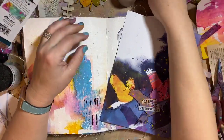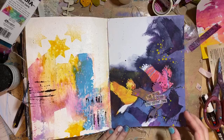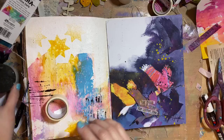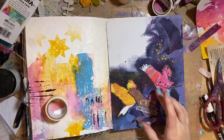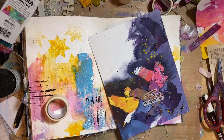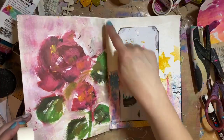So you can take your media tape, go ahead and put a big, nice piece of tape there. Oh, I didn't put enough glue on that, dude. And then I'm just gonna staple them. Go ahead and flip the page and repeat it on the other side so that you've got tape on both sides. I'm just gonna staple him on because I didn't glue him enough. All right, okay, so then also tape here. So that's one way to do it.